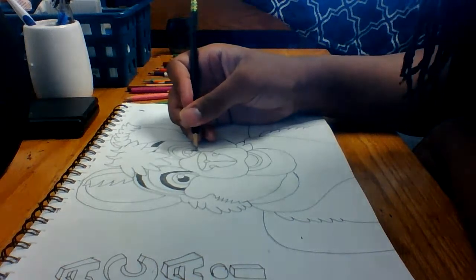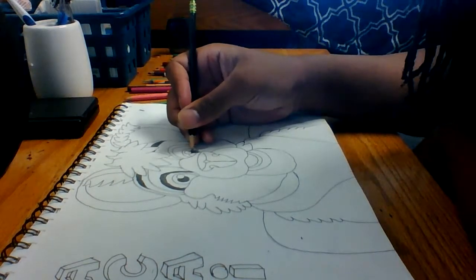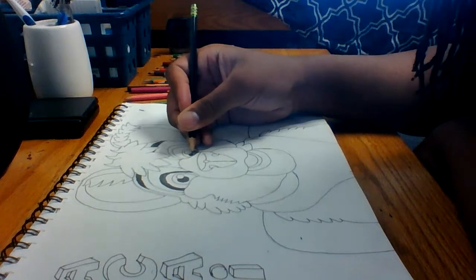But I couldn't think of what to draw, so I got a drawing from Twitter as a reference and figured to see if I could do it.